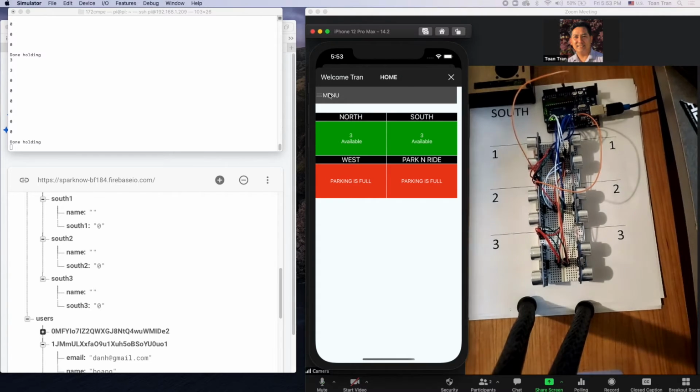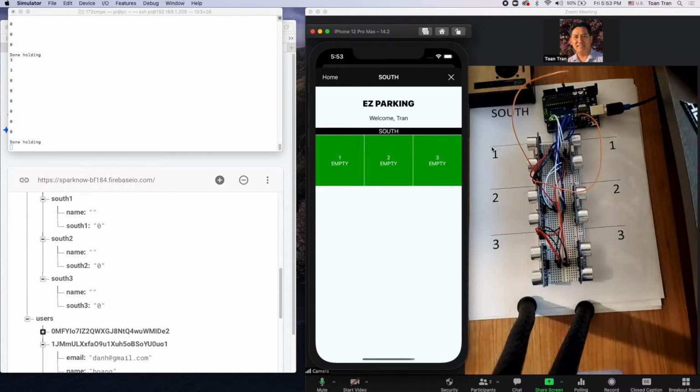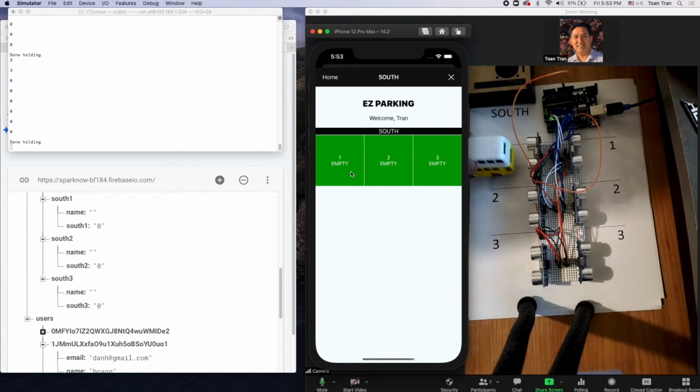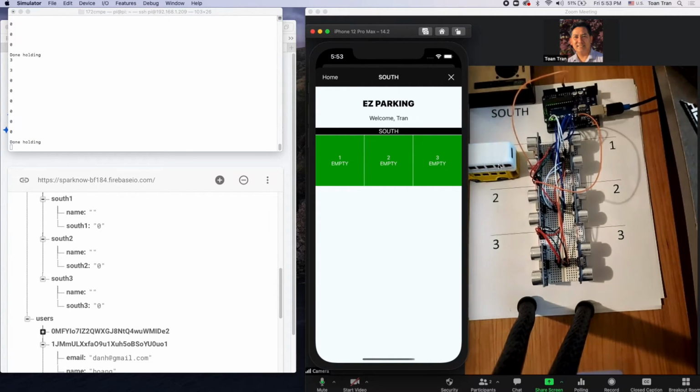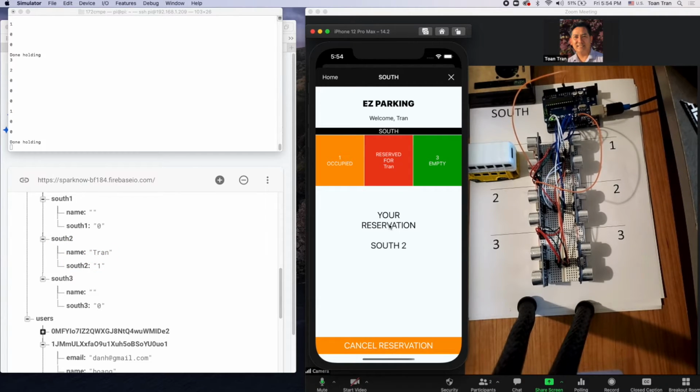We're going to demonstrate how the reservation feature works. Let's say this parking is empty, that means there's nobody in here. Somebody comes in and parks in the south parking garage right here. Number 1 should be occupied. And then number 2, why is number 2? Okay, number 2 just happened to be sensitive. Let's say I want to make a reservation, I click on this parking spot, and then I can make my reservation, and that also changes.